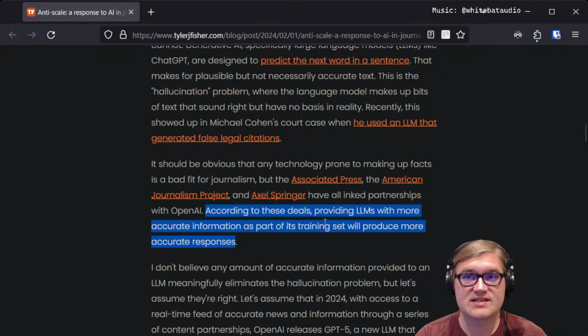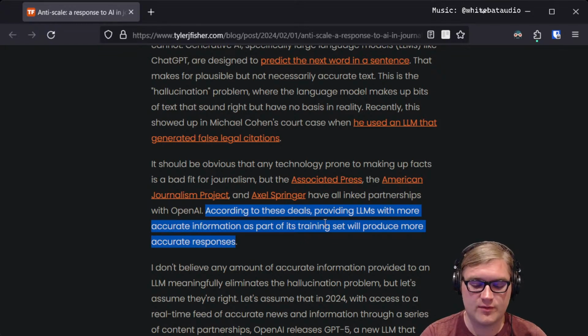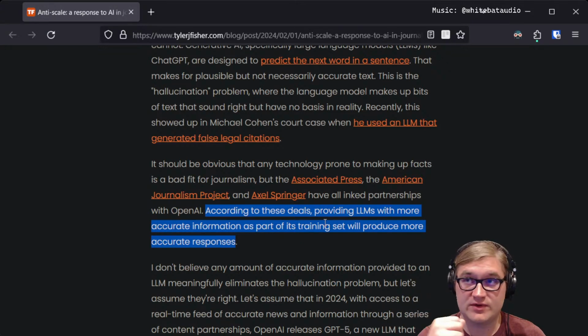more accurate responses, because they shove tons of data through these things in training, and they still hallucinate answers because that's just part of the architecture of what a GPT is and how the transformer architecture works. It's predicting the next word. It has no concept or reasoning, essentially. And I know a lot of people would argue with me on that point, but I haven't seen a model do significant research reasoning, yet anyway.